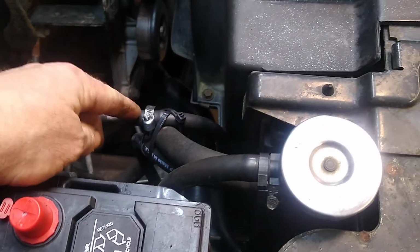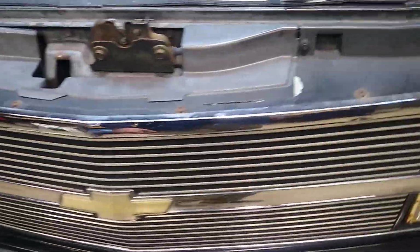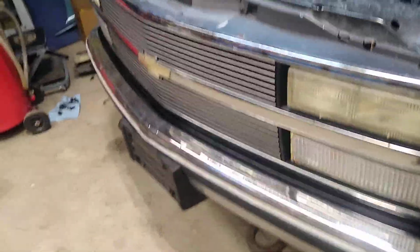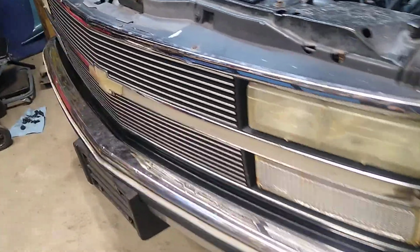But that was one of the surprises that came along, was the leaks there. And fortunately, it was just bad hose clamps and age. So I reconnected that, and I was happy with that. Made up some brackets to mount it, because previously it was actually fastened through the radiator with these little plastic clips, which didn't seem to hold up too well.